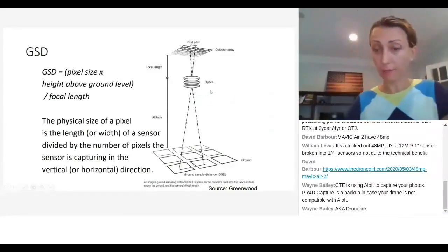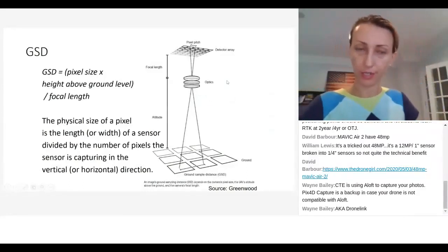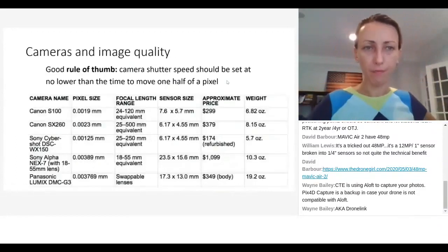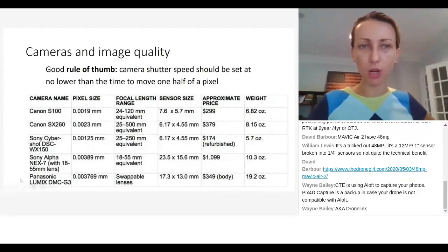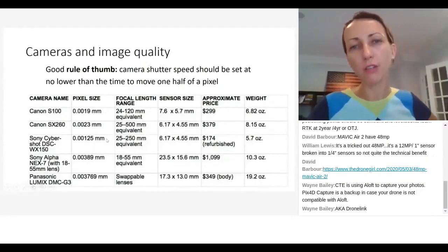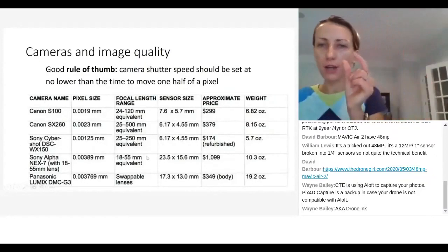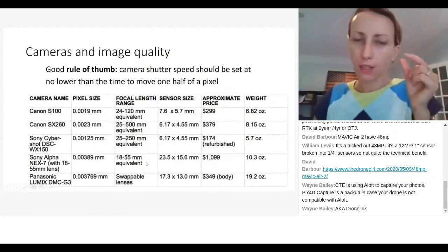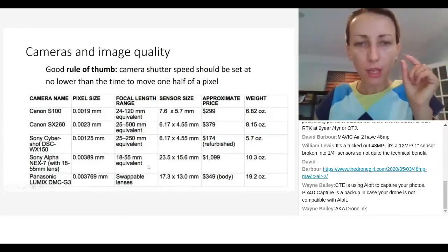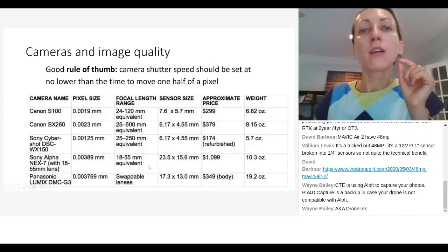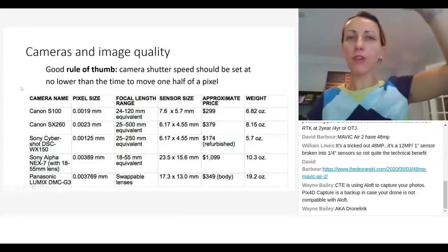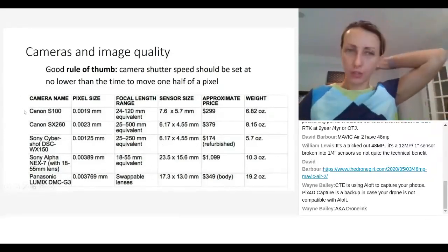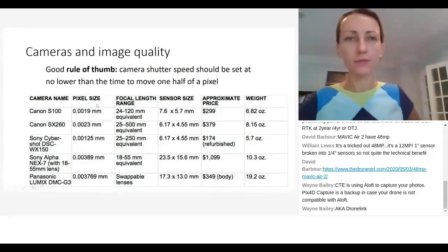But it's essentially the number one predictor of how good of a spatial resolution you're going to get. And here's a set of examples of different cameras that can exist on these drones. They all have a certain focal length, the distance inside the camera that they sense. And that, and the height at which you fly, will determine your pixel size.